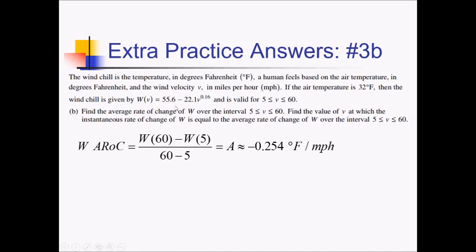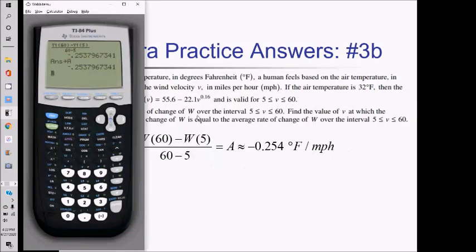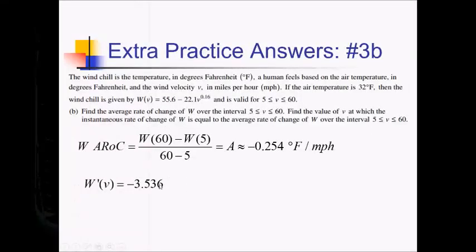So 55.6, that's a constant. That derivative is just going to be 0. This next term, we can use the power rule. I mean, it looks weird with these decimals, but this really is just a variable to a constant. So I need, let's see, 22.1 times 0.16. Let me find that. 22.1 times 0.16 comes out to 3.536. So that's going to be the new coefficient, and that's going to be negative because we had a negative 22.1. Now we're going to have V to the what power? Well, that's going to be 0.16 minus 1. So that's going to be negative 0.84.